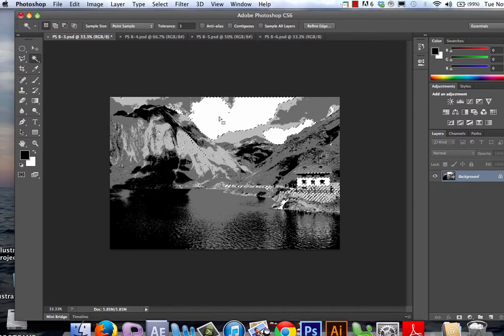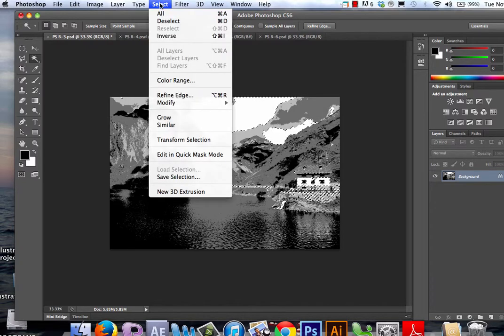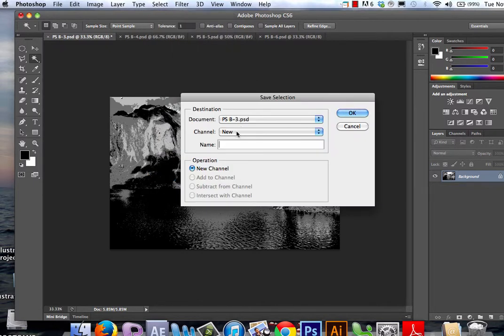So again, when you do that, you'll notice you're going to have pixels selected throughout the entire image, and that is exactly what you want to have. So what we're going to do is save that selection, which means you can come back later and apply colors to that. So again, you go to Select and Save Selection, and then you basically title it. We're going to leave this, it always has the file name here. It's saving it in a new channel, and because we saved white pixels, we're just going to call it white for ease. So again, we're going to click OK.